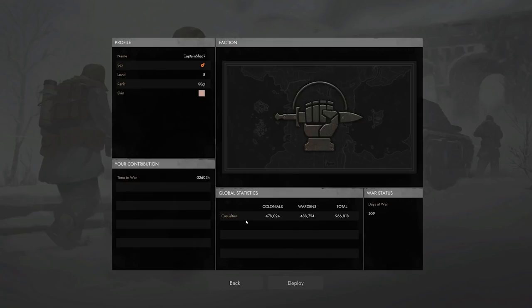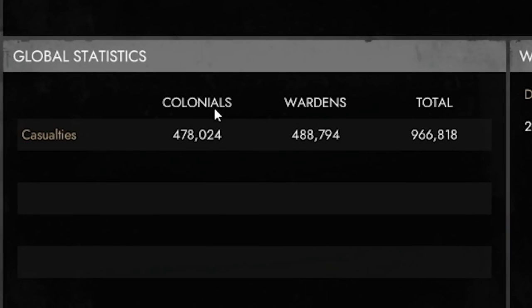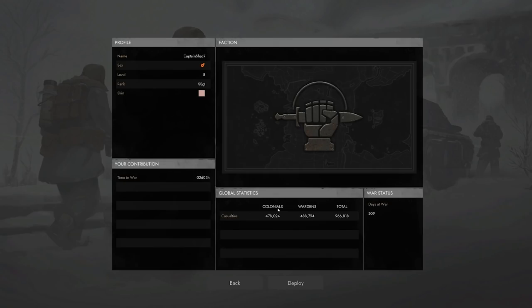So we've got the casualties for the Colonials. This is the faction that I have joined up. The Colonials, 478,000 lost. While the Wardens, those blueberries to the north, 488,000 so far during this war. And the war has only been going on for, what are they up to, 8 days. 8 days and like 10 hours. In-game it says days at war, 209.